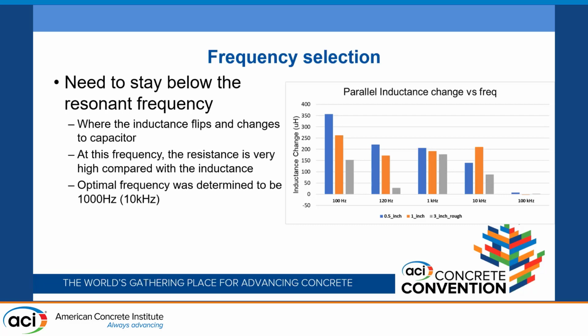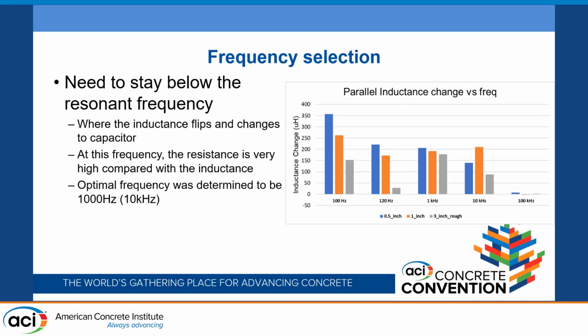frequency for our UHPC, and this is basically because we need to stay below resonant frequency. When we don't stay low enough in our frequency, we tend to get data that doesn't make sense or scatters when it's too high, and then when it's too low, we get data that's not very usable as we get distances that are further away from the magnet itself. And part of what we're doing here is we want to be able to detect fibers at depth, or fibers at a distance away from our magnet. Okay, and then what we see is with a 100 megahertz magnet, it didn't work at all.